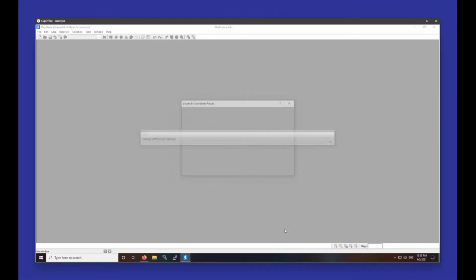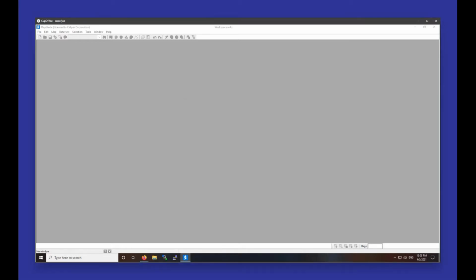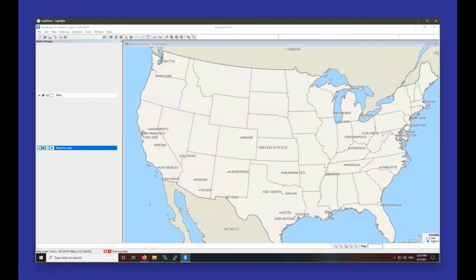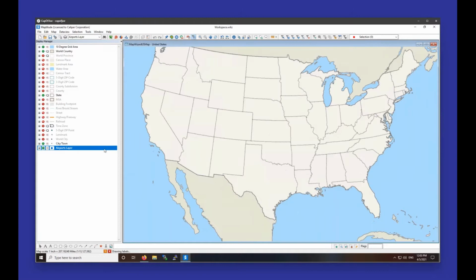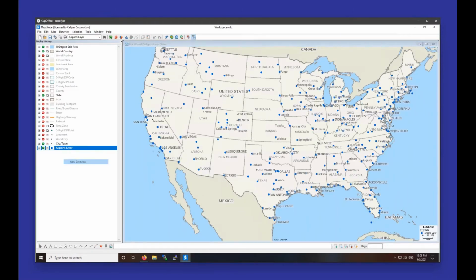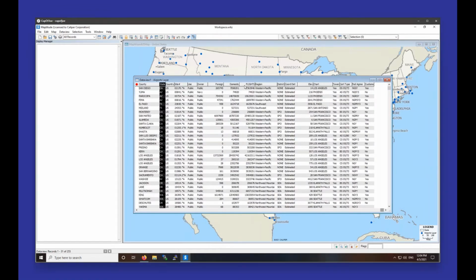Okay, and then we won't be doing any themes or analysis through the Create a Map wizard. We'll be doing a lot of selection sets once we actually open the map though. Okay, so there are all my airports. And you can see that if I open the data view for this airports layer, we have all the attributes that were from my spreadsheet. So we have the name of the airport, we have things like the state that it's in, city it's in, as well as all those flight values. And we're going to actually be using these to make some selections.